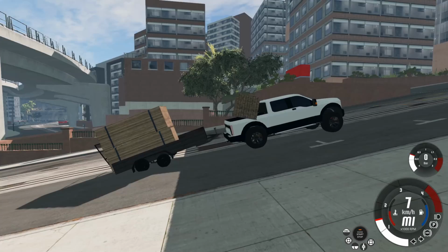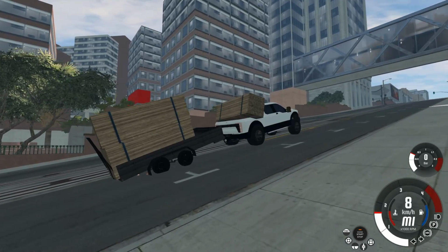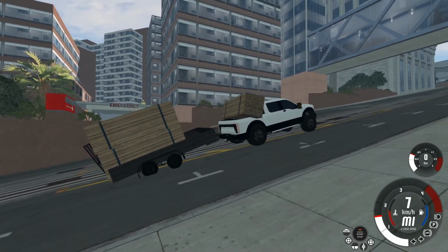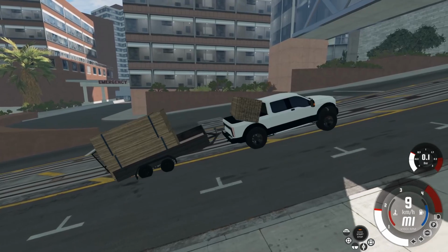It's actually doing pretty good. Oh god, the hitch is connected though, I can assure you it's connected. Oh gosh, that is not a good sign at all. Oh gosh, the trailer is buckling under the weight of this thing. It's scraping on the ground. It's towing it pretty good though. I'm only giving it like 10% throttle, not even, we can go way faster, but it's just going to explode if we do.